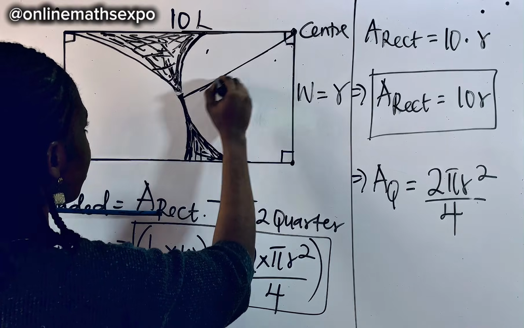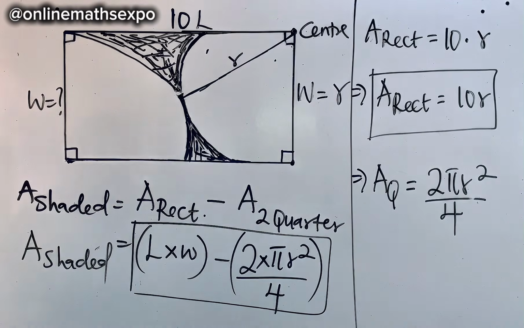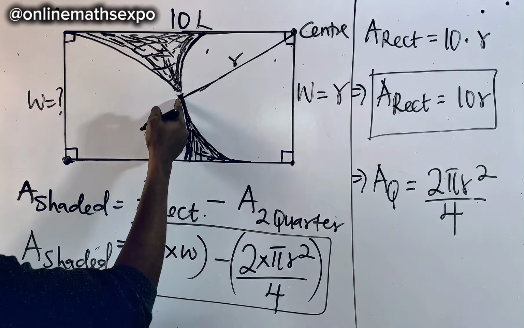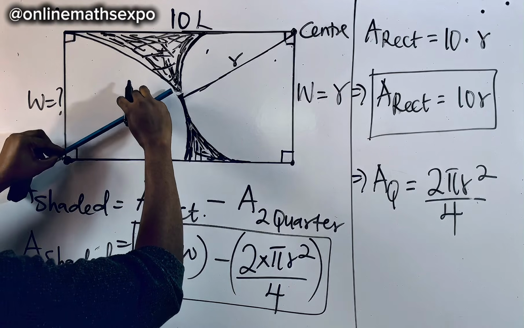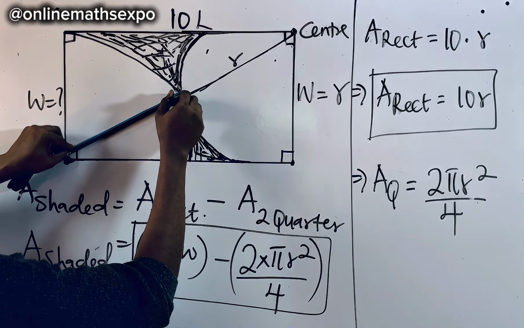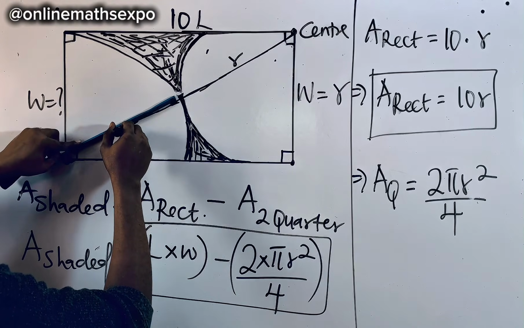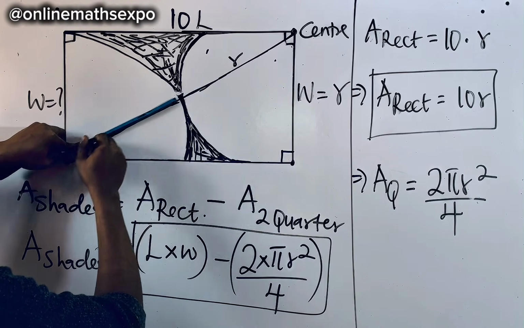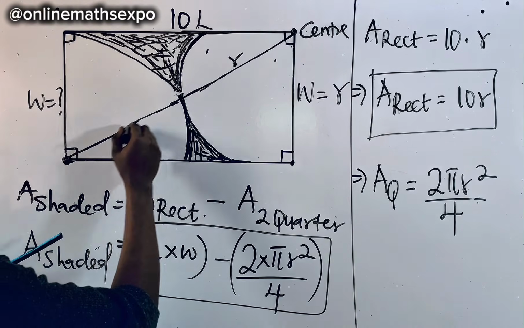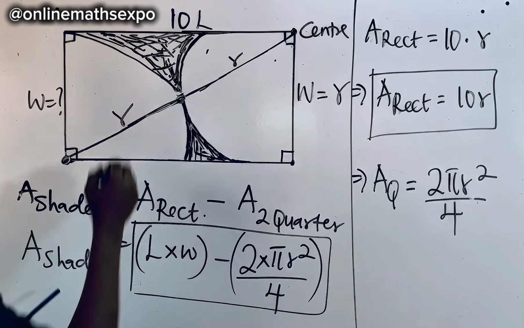So we're going to have this. This is our radius. Then we can also get other radii. We can also join from this part to touch this. So we have gotten another radius, which is from here touching this part. So this is our radius.